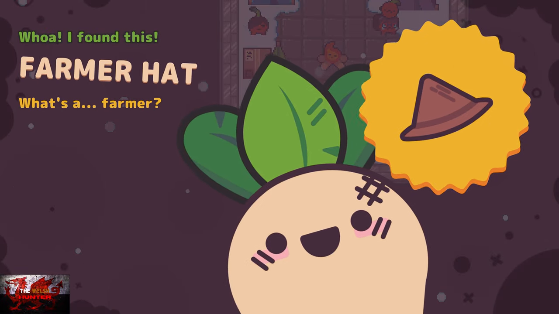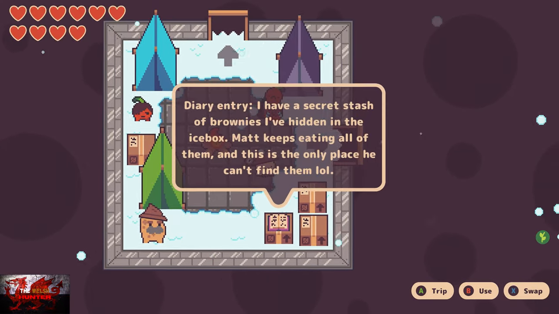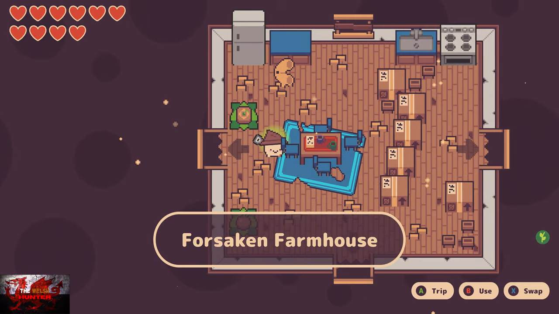That's another cheeky, funny little joke there. What's a farmer? Well, you wouldn't want to know that, Turnip Boy, old Jimmy. But I suppose you will soon enough. Anyway, so we got the farmer's hat. We are now finally done with this side quest, so now we can move on.